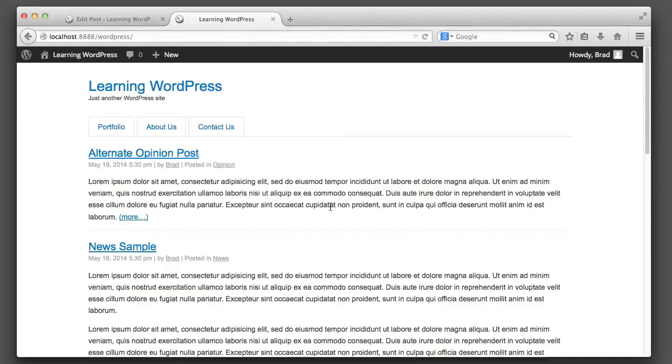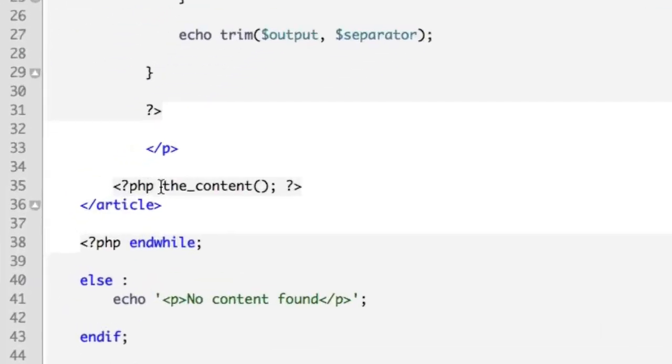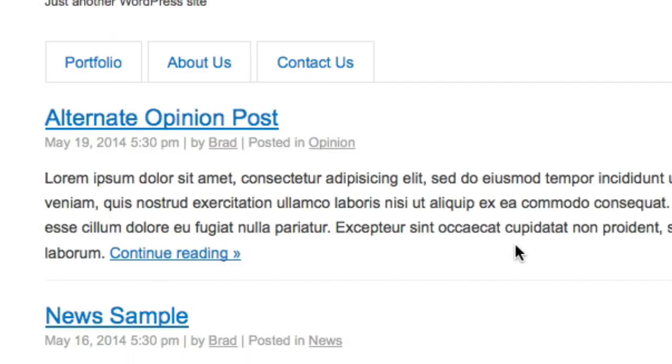You may be thinking, okay, but what if I don't want it to say read more? Can I customize it? You absolutely can. So in your code editor, go ahead and open up whatever theme page you're interested in editing. In this case, I'll be editing index.php. And look for where you're outputting the content. Look for where you're using the content function. Inside the parentheses for the function, in single quotes, you can include any text you'd like. So if I want it to say continue reading and then an arrow, this is the symbol for a right-facing arrow. If I refresh, we can see that that takes place. It's that simple to customize the text.